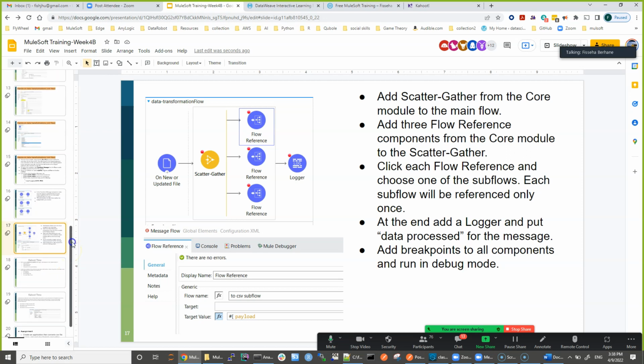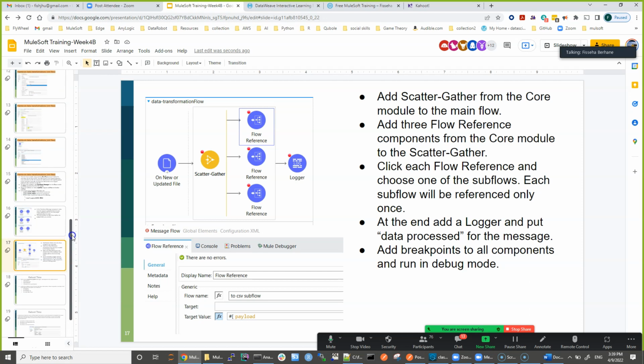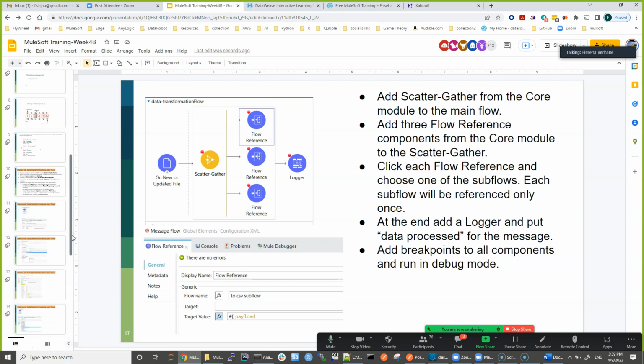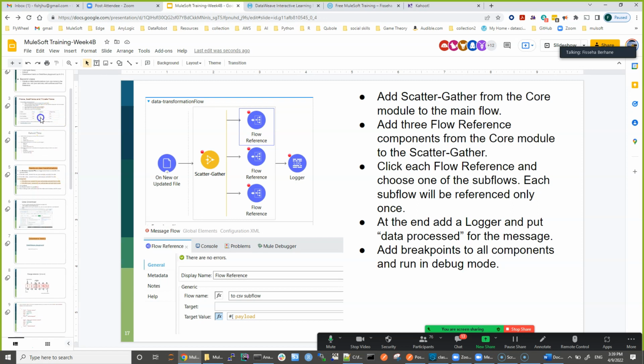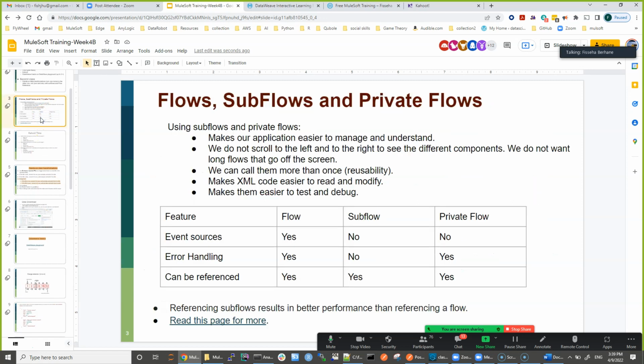Today we are not building this application; rather, we will practice DataWeave. But before we practice DataWeave, let me again show you the different flow types here. If you understand the different flow types, at least the theory at a high level, I have also added a blog here, a resource that you can read to understand more. Then I have Kahoot questions that we can quickly go over. Then we get back to DataWeave and spend more of our time practicing DataWeave expressions.